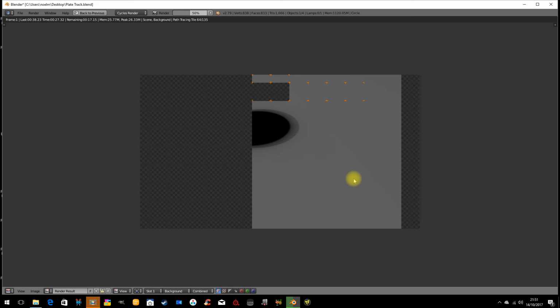So at the moment the light is a point light, so I can make that a hemi, and if I go G, actually it's R. I want to rotate the light. And you can see that the shadow is shifting from one side to the other. So that's approximately the same as the shadow on the other items. And then when I select it here, I want to make it brighter.